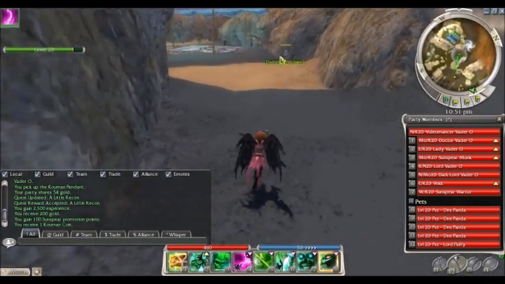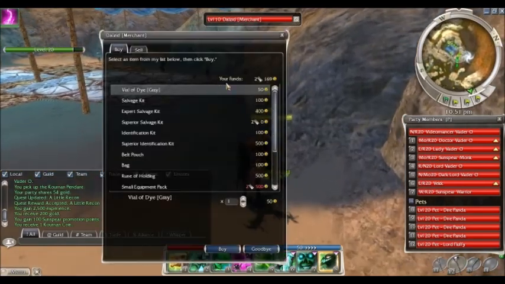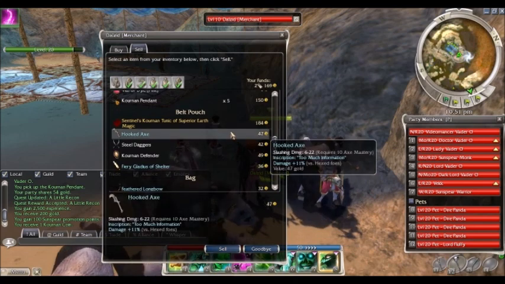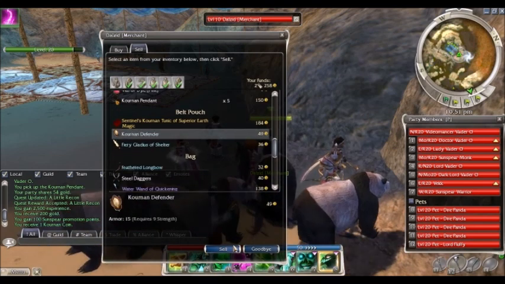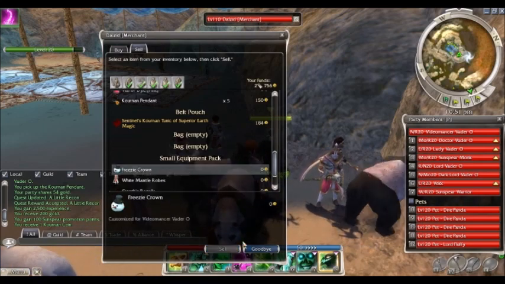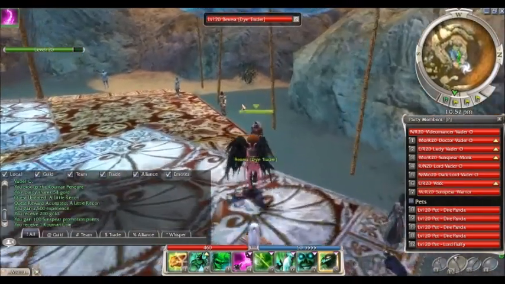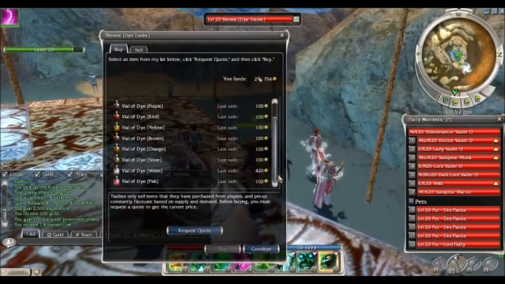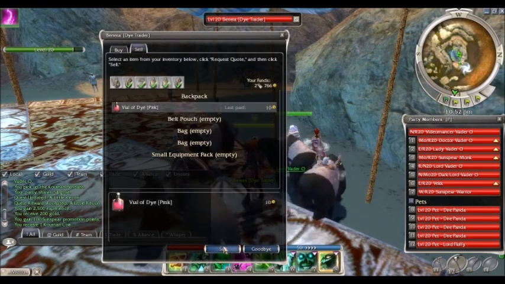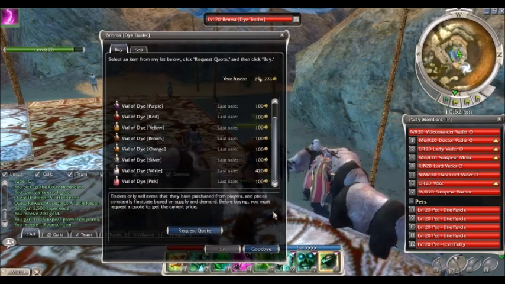I'm so tired. So anyway, let's see what I want to sell. Okay, keep those, keep that, or that. So okay, dye trader. Well, black dye's back. Nope. Okay, 10. Yeah, besides 420 for white, there's, yeah.